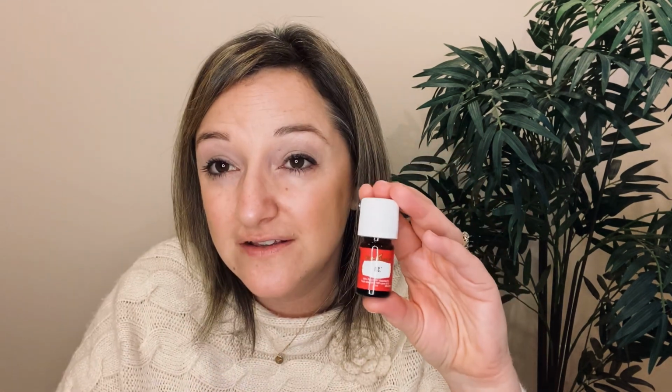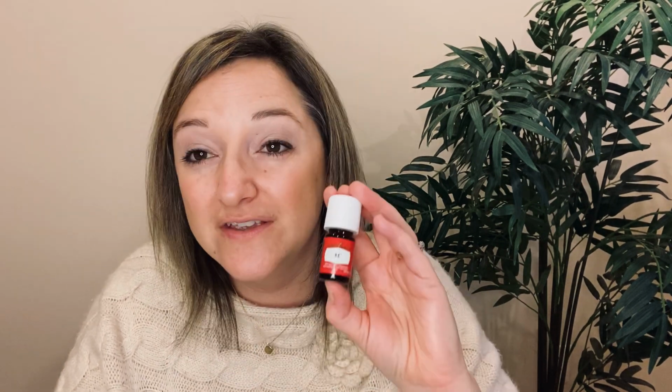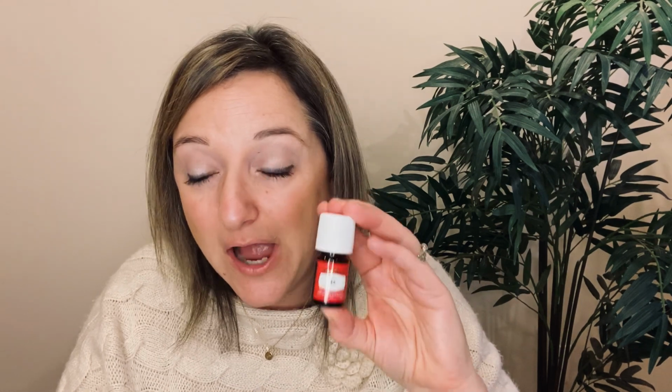And if anyone in your home or your family is feeling congested, even in the sinuses or the lungs, you can diffuse this, or you can apply topically right to the chest or to the sinuses. And this is a blend of 3 different eucalyptuses, and it's just really great at supporting the respiratory system. So this little bottle is a powerhouse. I love RC. People who need extra respiratory support often go to that one, and so it's highly recommended.